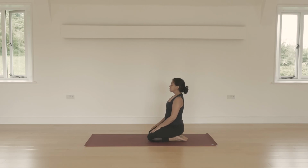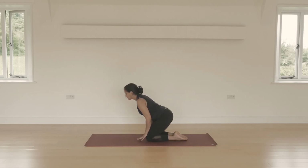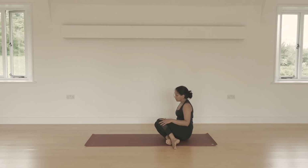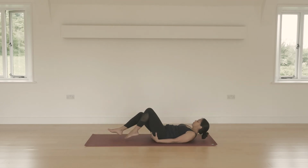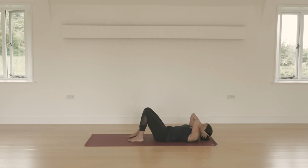Notice the length of your spine, notice your breathing, just savor that moment of stillness. And from there, let's come to lying on our back. Lengthen the legs out. Make sure that your skull is really resting comfortably on the floor.